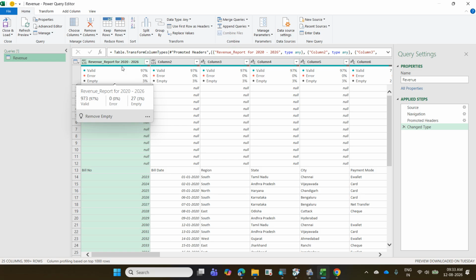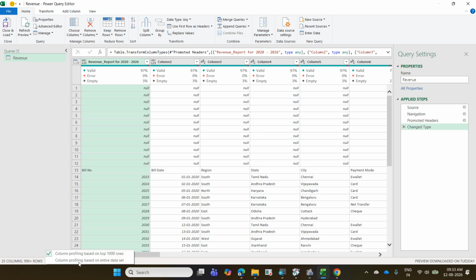How can I check with the entire data set here? You have to click here on the bottom, column profiling based on the 1000 rows. We have to click here and make it as entire data set. So now it will check with the entire data set. And I don't want to place the cursor and check it. I want the valid how much and error how much to appear automatically. So you can go to the view tab.